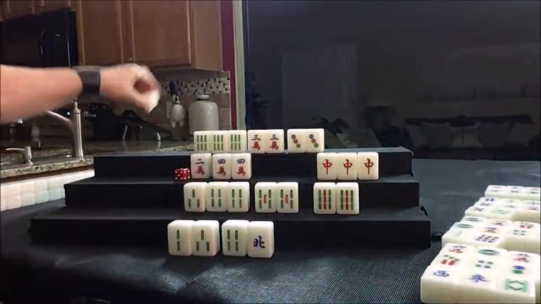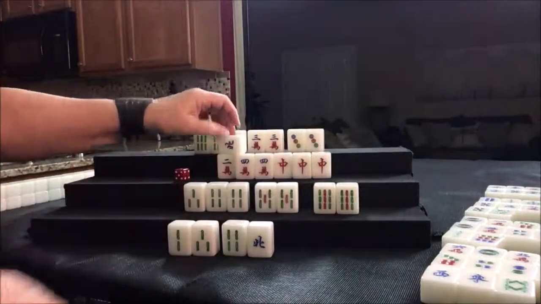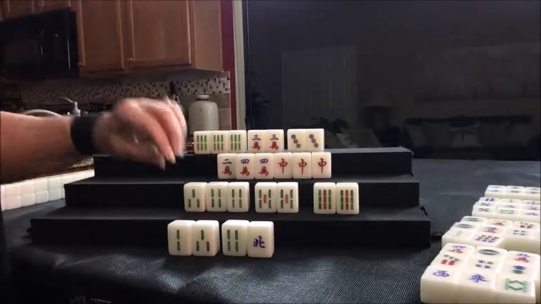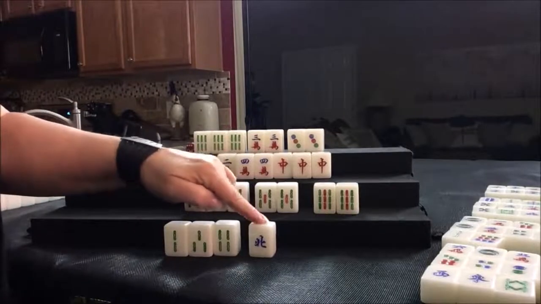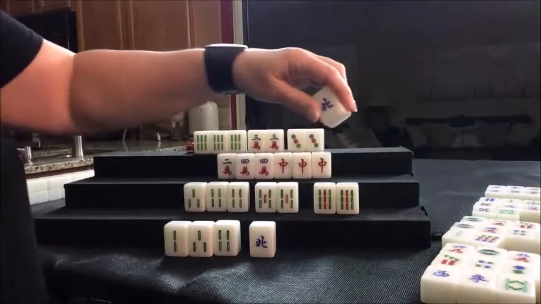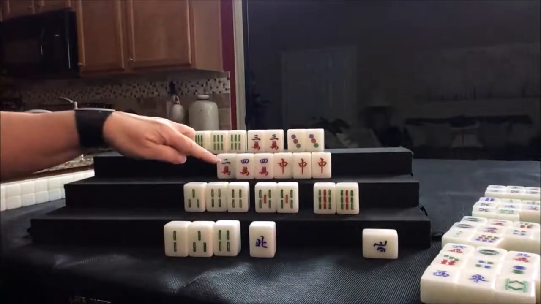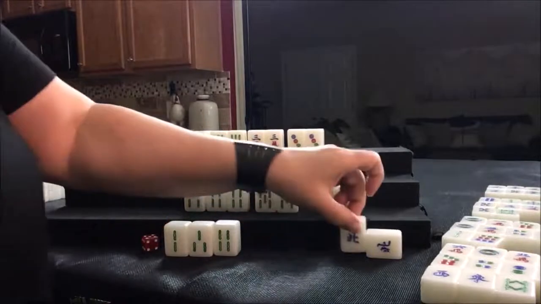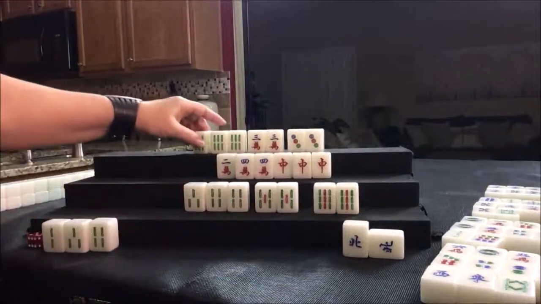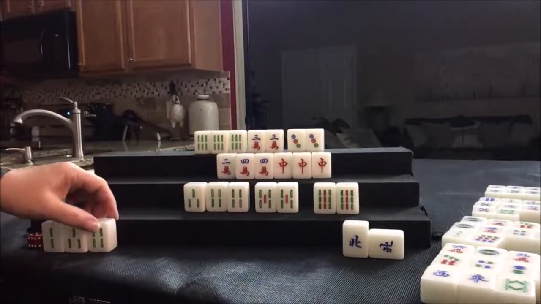Get a replacement. North. Nobody wants the North. Drawing up here. Oh wait. Mahjong. Right here. Mahjong from West. West threw it. Mahjong for East. Oh man, I was kind of pulling for this all simples, all Pung. They were all really good.